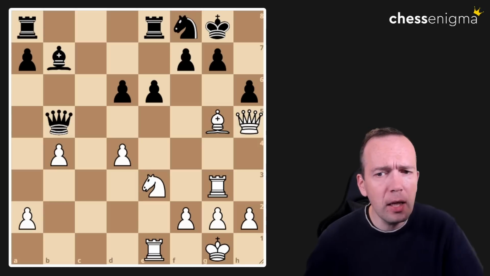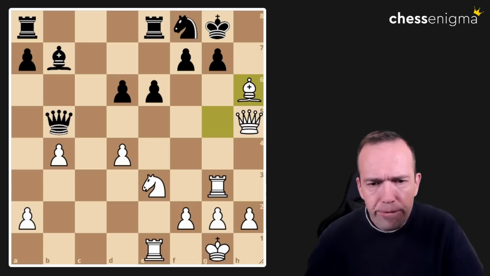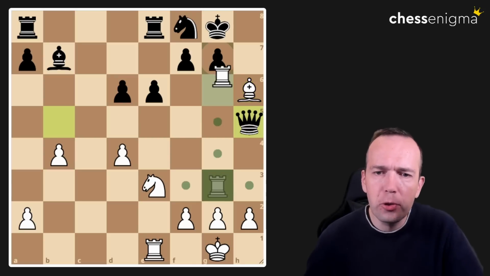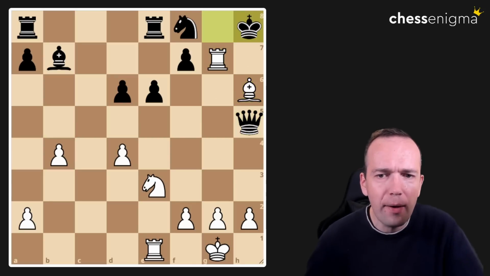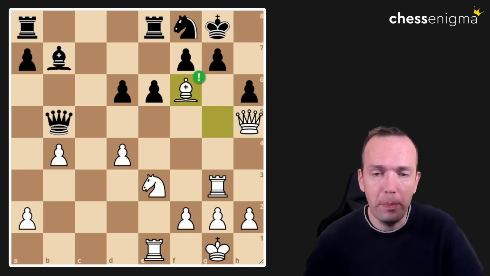Maybe the first thing you're thinking is, what about bishop h6? This has got to be the windmill, right? No, it's not a windmill, because queen h5, rook g7, king goes here. You see, you have no check from the bishop. But the key idea indeed is here, that is bishop f6.